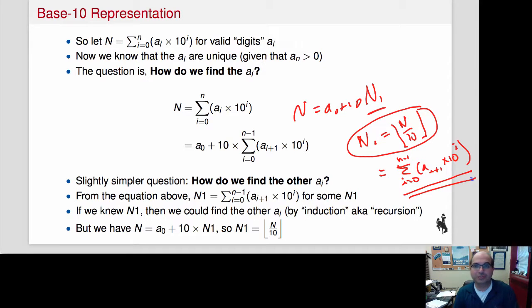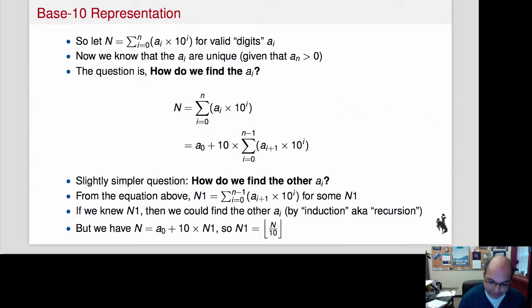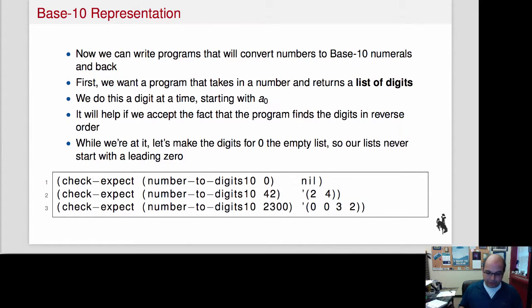So recursion seems like a very reasonable plan, right? We're getting an answer because we're going on something smaller. So let's see how we can do it. What we want to do is write a program that takes in a number, say 112, and then produces a list of digits. So this should be a list, just like we talked about in the previous unit, and it should have numbers in it between 0 and 10, not including 10.